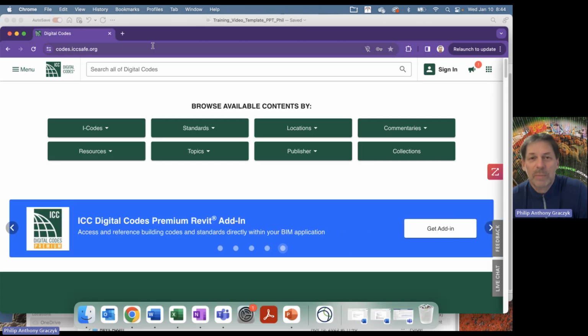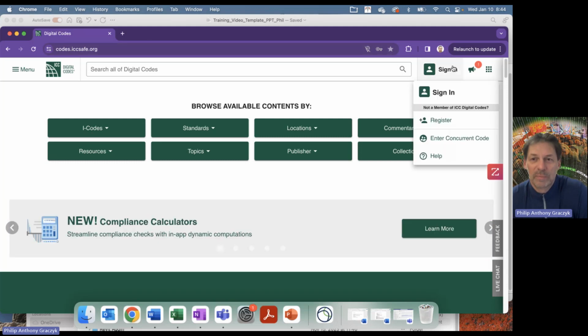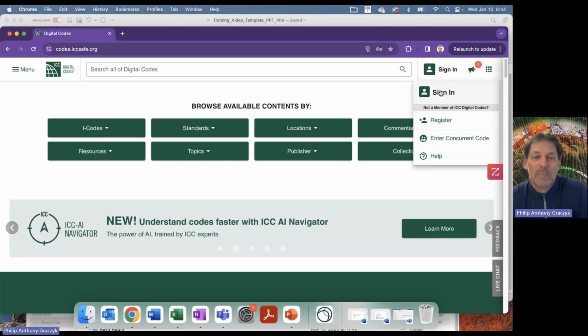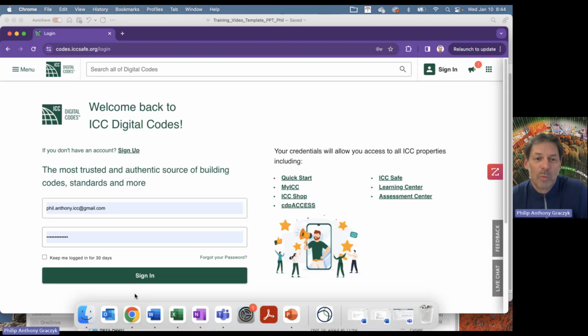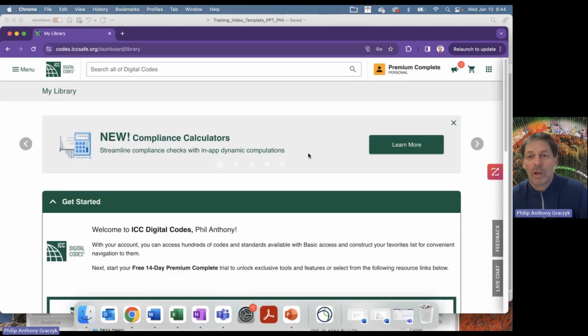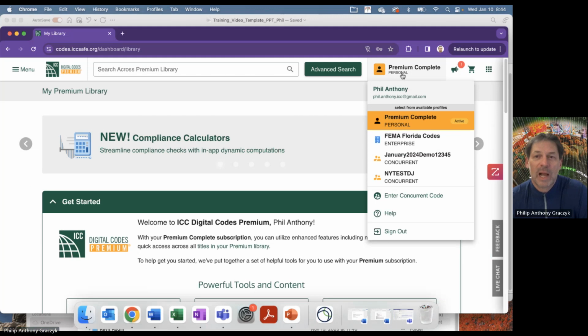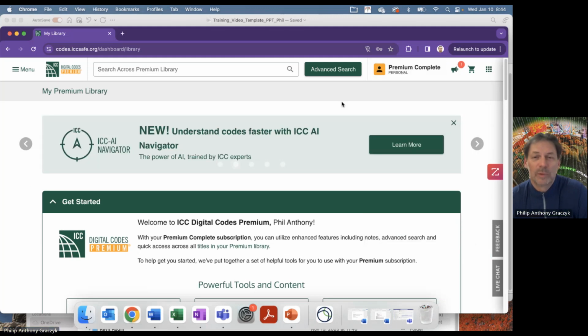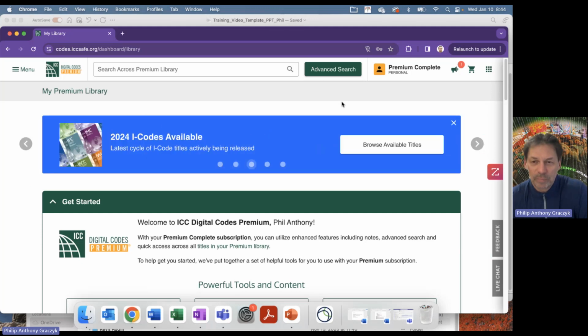If you didn't receive that, maybe in your junk mail, but regardless, you can come in to this same website, use that same email address for your account. If you haven't registered for it, you can do that. But as you sign in with that same email address, since you were assigned a dedicated license, it will also read premium on your personal account, okay? Then you have access to whatever collection or single titles that you were given access to.